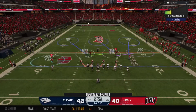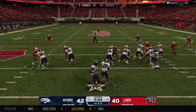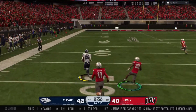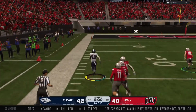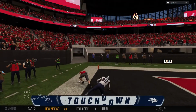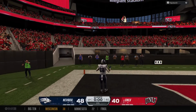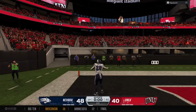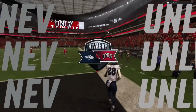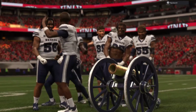They'd love to put a long drive together here as they start from their own 21. The lone back's got it. Got the first down and more. Still on his feet at the 45. He's loose. He's at the end zone and he takes it in on the final play of the game. You play through the echo of the whistle, and they did that with the ceiling touchdown. That is adding insult to injury. Running the football late, could have taken a knee, could have ran the clock out, but those stats count, those stats matter, and this handshake with the coaches might get a little more interesting.